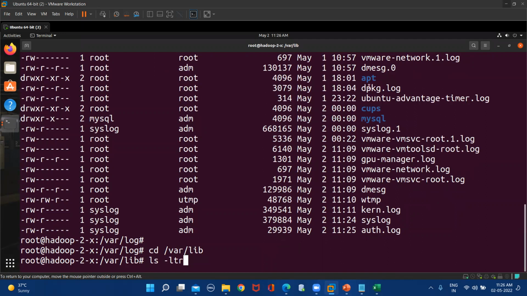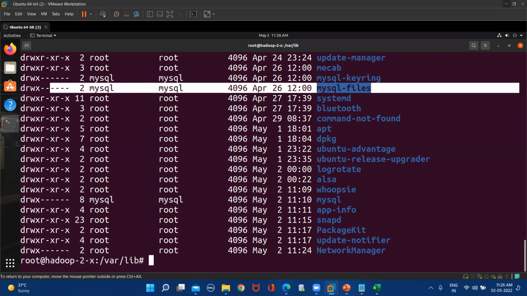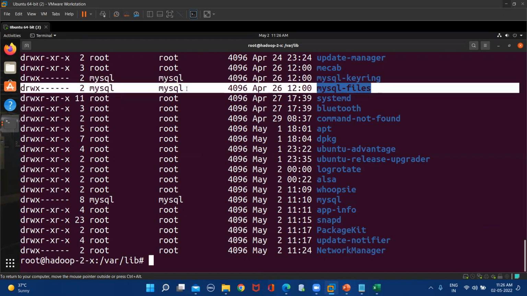Now can you see mysql-files? Now the mysql-files directory is write protected. If you see the permissions, 700. Select the file name, mysql-files, the full line. What is the permissions? rwx------. So 700. If I try to do cd mysql-files with the tab button, it will not allow me.